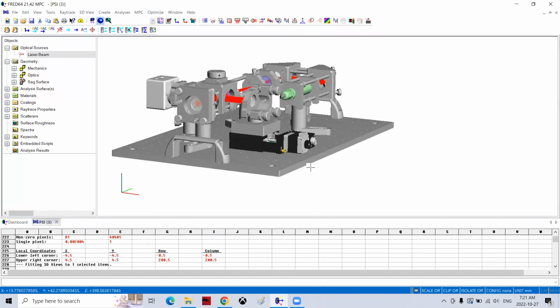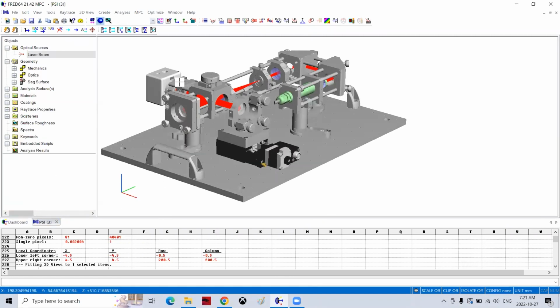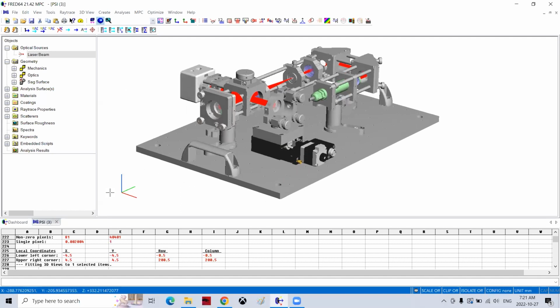This is a really nice example that requires a script to be run to automatically move the spacing of the arm so that we can calculate the phase shift of the interferometric pattern. And if you're interested in having a look at this example, please let me know after this webinar.